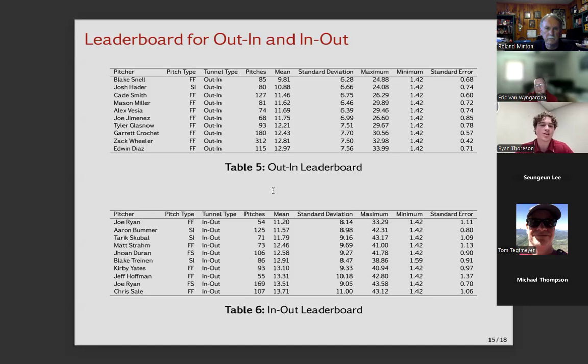All these guys have elite fastballs, they're throwing 100 miles an hour, but the fact that they can dot pitches on the strike tunnel, make it hard for a batter to read it and then have it dart in at the last second shows how repeatable they are as pitchers, but also how their stuff is effective in game. The in-to-out leaderboard is just guys that are throwing their fastballs here and they can break out at the last second. Joe Ryan, Aaron Bummer, Tarik Skubal again. All these guys have elite fastballs, high velocity, but it shows that these hard throwers may not just be hard throwers. They actually understand that they need to do more than just throw the ball hard right down the middle to have success.